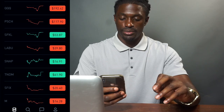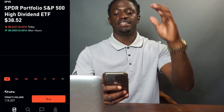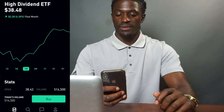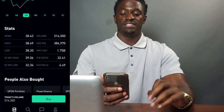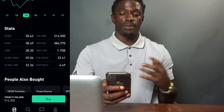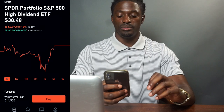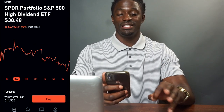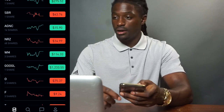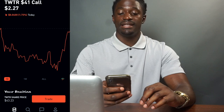On my ticker symbol, SPYD is the SPDR Portfolio S&P 500 High Dividend ETF at $38.52. It has a dividend yield of 4.49% and a market cap of $1.75 billion, so it fits all of my parameters. I'm going to buy this when I see a great buying opportunity — it went down a little bit today and on the week, so I'll see if it dips more.